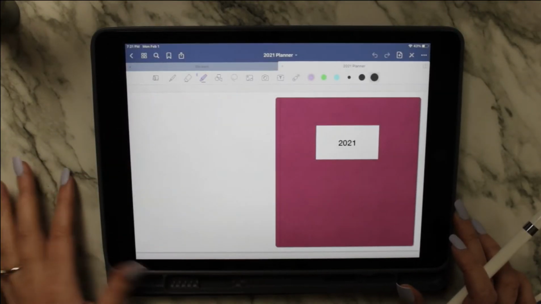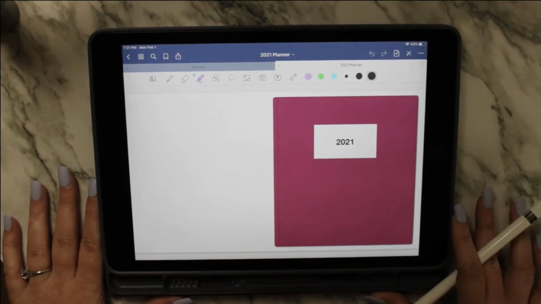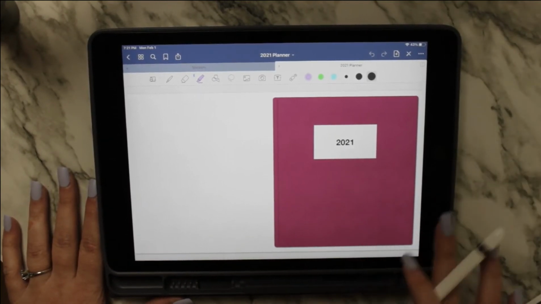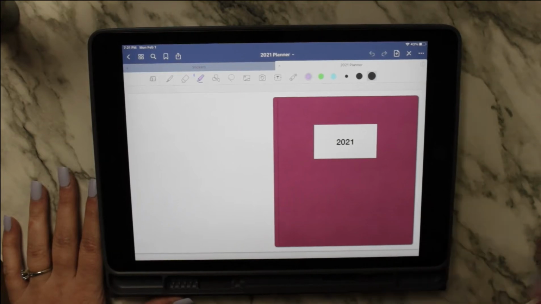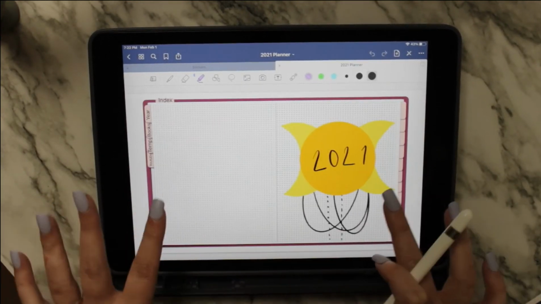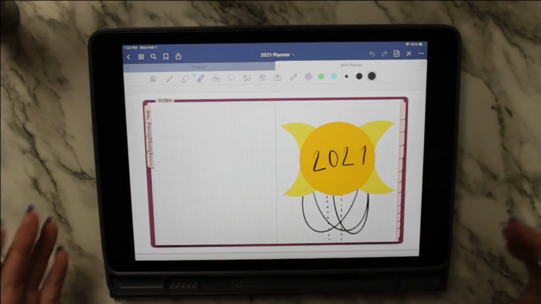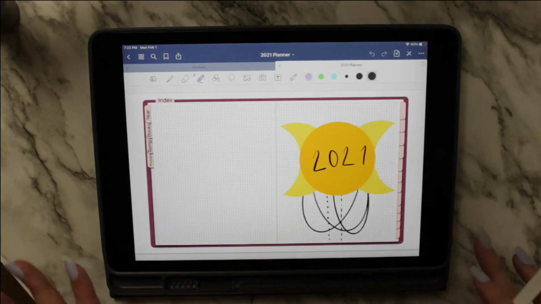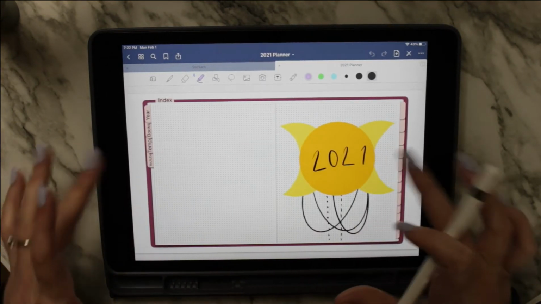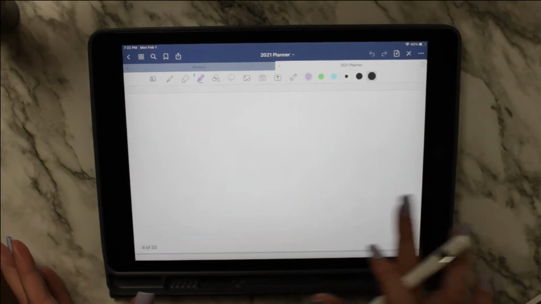So I actually have my 2021 journal here. I designed this whole little spread myself. This wasn't something that came in the app, but they do have bullet journal templates in this app, which is cool. It just doesn't come in a spread that looks like an actual journal. It's just individual pages, kind of like a Word document. So there's that, but I wanted to design and make it look like an actual cute journal, so that is just what I did.